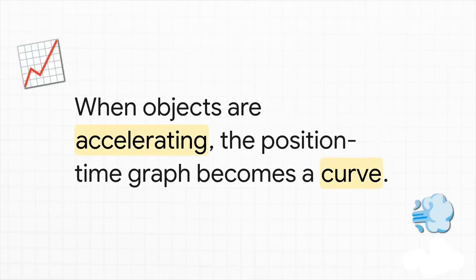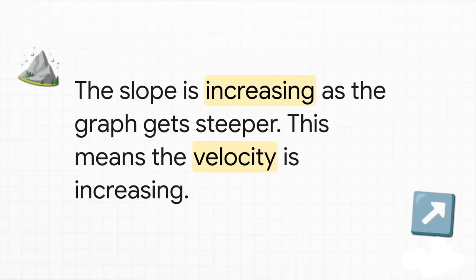Boom, it makes a curve. It's not a straight line anymore because the velocity isn't constant anymore. The line starts off kind of shallow, and then it bends upwards, getting steeper and steeper as it goes. And here's the beautiful part. That rule we learned about slope, it still works perfectly. Look at how the line is getting steeper. That just means its slope is increasing. And since the slope is the velocity, an increasing slope means an increasing velocity. The curve itself is telling you the car is accelerating.